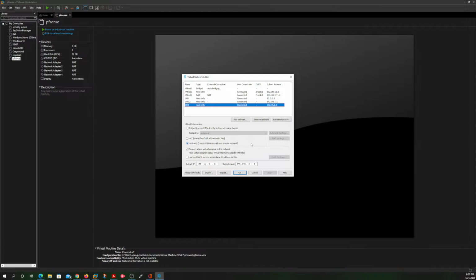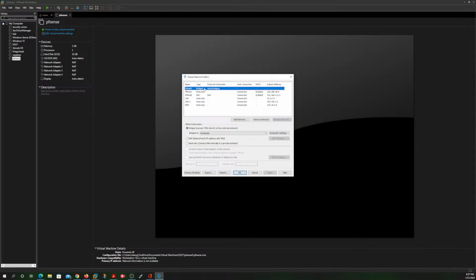So now we're going to have 4 in total, to imitate the appliance that I showed you guys at the beginning of this live stream. The first one is going to be the WAN. This is going to serve as the WAN for us. We're not going to touch it. We're going to leave it just like that, in bridge mode.